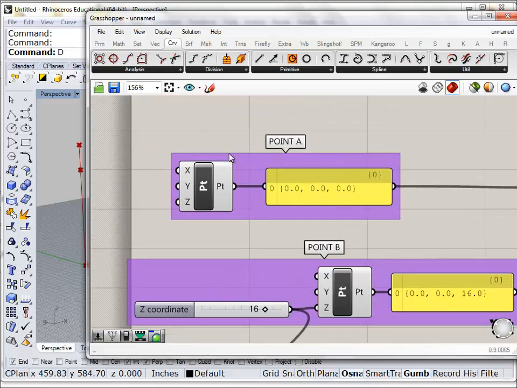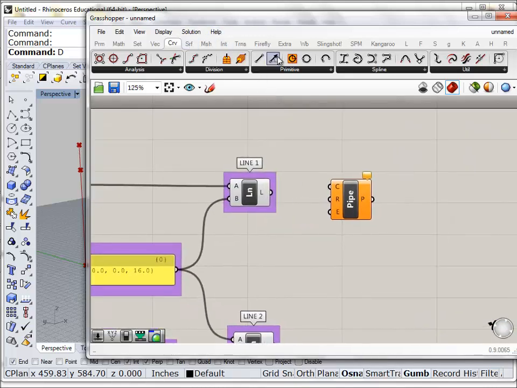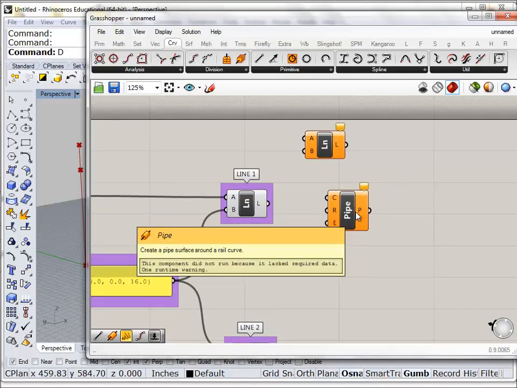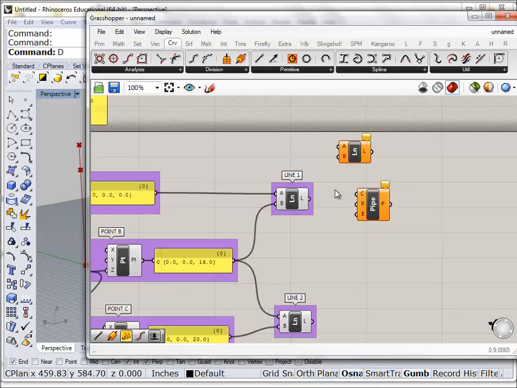It was grayish, and it had certain numbers already embedded in there. But when we grabbed our line component, it was orange, and this piping component here is orange. So when components have certain values already embedded in them, they are gray.